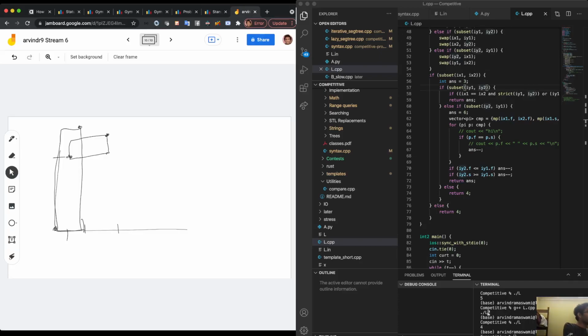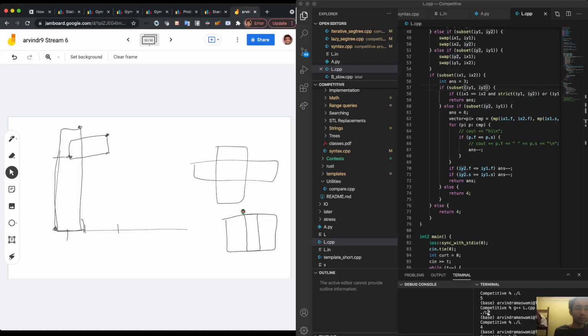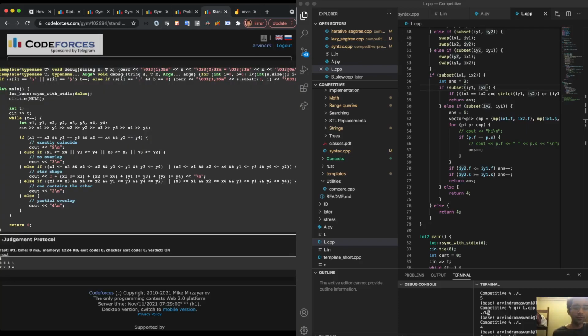I guess a simple way to think about it is either you have a star shape, in which case it's 6, or actually this is exactly what I did. It's checking if these intervals have equal endpoints, but this is more elegantly written. And partial overlap is probably like this, where it'll be 4. It's the same as my solution, but written much better. Okay, let's move on.